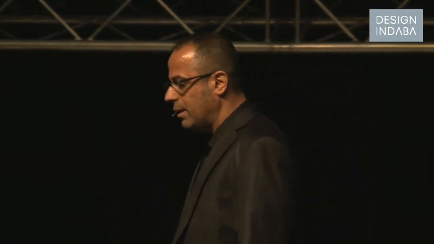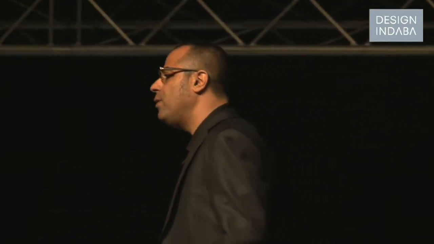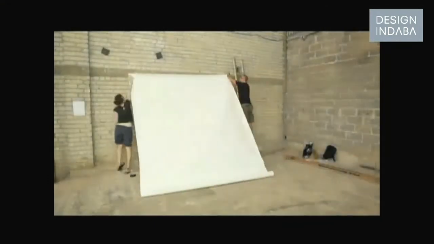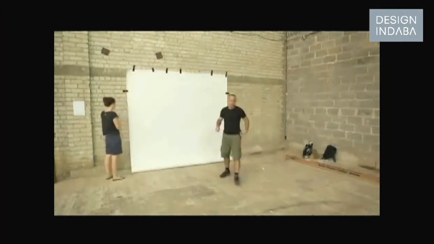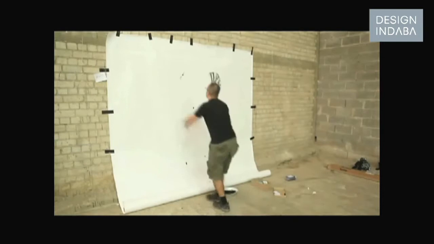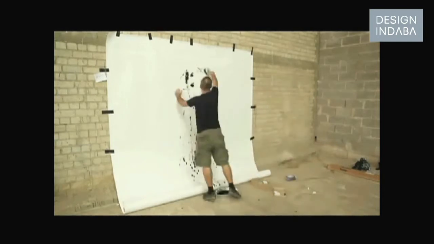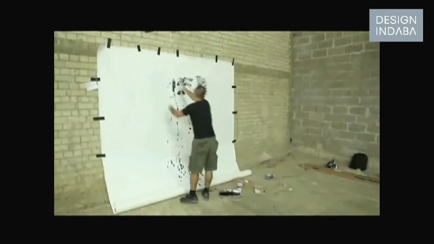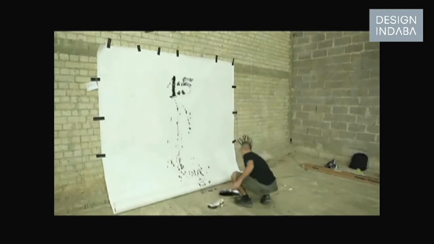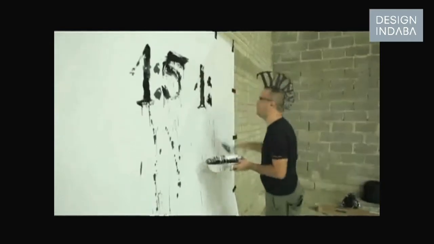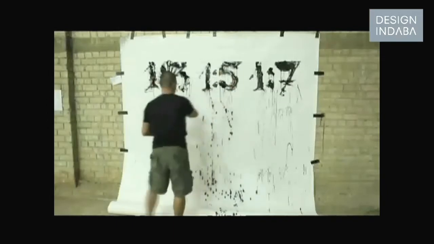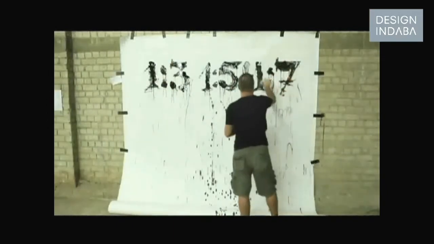So I asked her, can you bring me a bucket of paint? Can you bring me a pair of white women's shoes? And can you bring me a huge paper? And that's what I did. I just wrote with the shoes themselves the numbers that she gave me. Because my idea was that in this exhibition, people have to see not only the result, the shoes, but also the statistics, so journalists can ask her what is 1 to 3, 1 to 5, 1 to 7, and then she can explain.